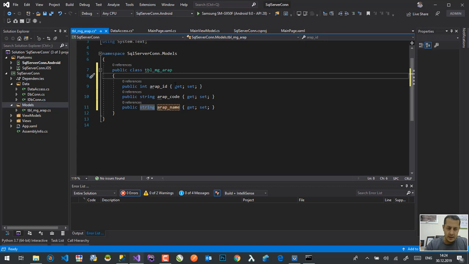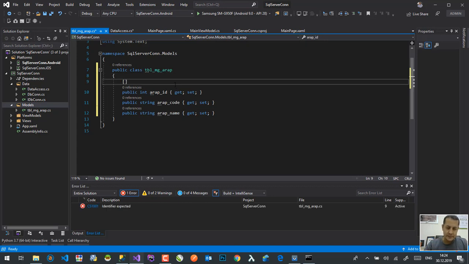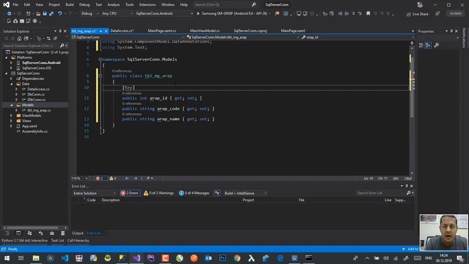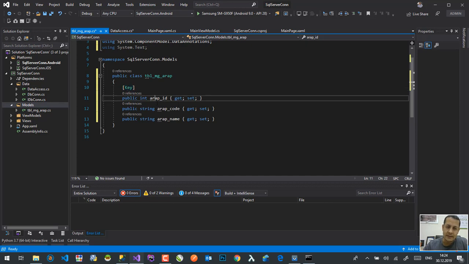In order to say that in Entity Framework, we need to write the Key keyword here to make Arab ID our primary key. So this one is our primary key, and it is an identity incremental primary key.